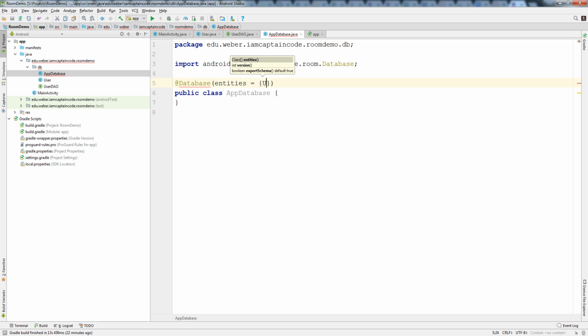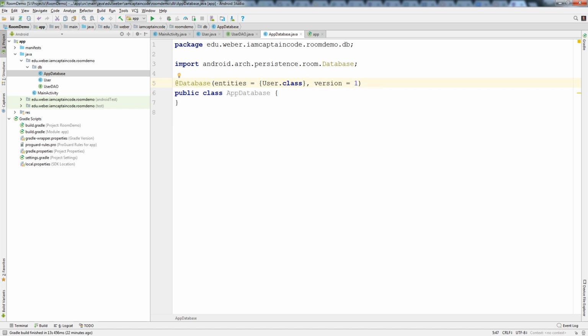So for us, for example, we said, well, you're going to work with a user class. Now notice I'm passing it the .class version of it. I'm not just passing it user, meaning it needs to have the compiled version of the POJO. Okay, that needs to have that class signature of our entities for it to function with. Okay, the other required element is it has to have a version number.